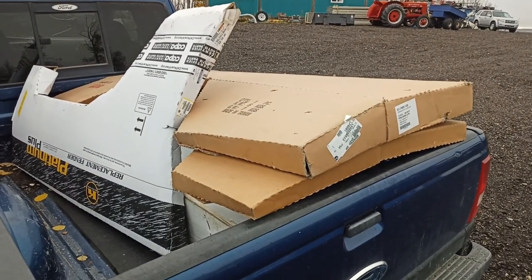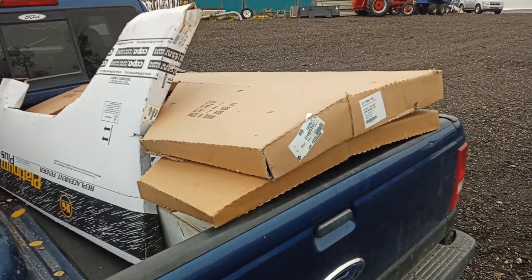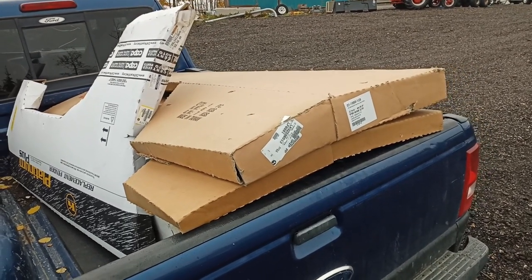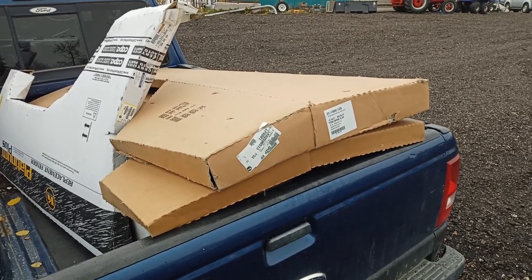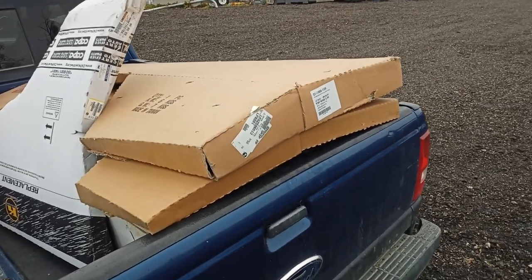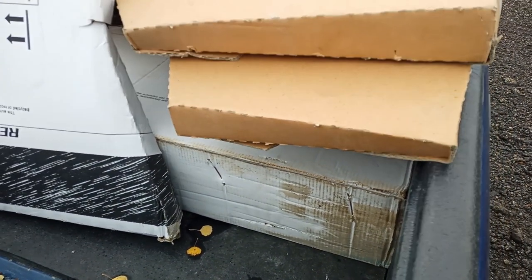While I've been gone out east for a couple months for work, I've been getting stuff ready to go for this project. So I'm going to be starting this officially probably this weekend. I ended up getting some rear quarters, some front fenders, and a tailgate. So I'm just going to be unloading those, and the tailgate's hiding under here. She's pretty heavy, and we'll probably start tearing into that.